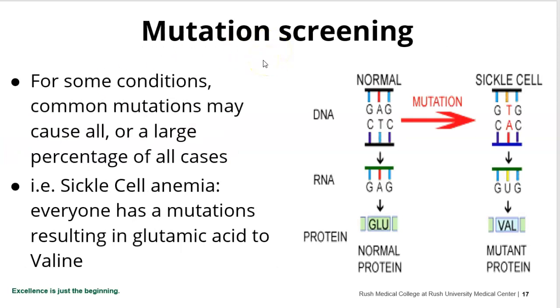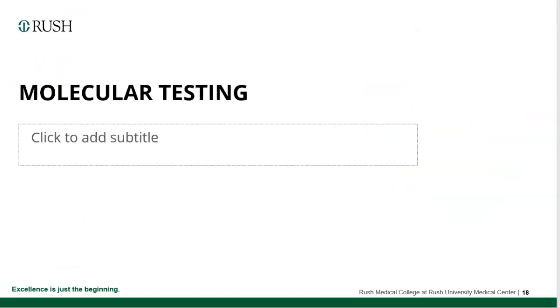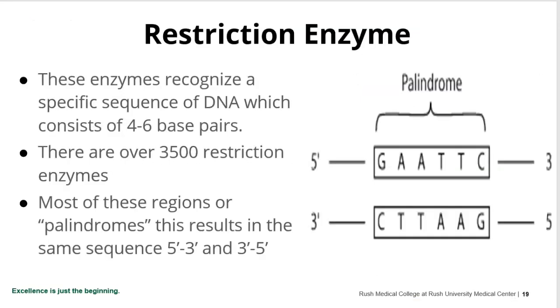Now, if only life was as easy as it was with sickle cell anemia, because in every single person with sickle cell anemia, the normal DNA for the hemoglobin is GAG, but in sickle cell it goes to GTG, which instead of putting a glutamic acid in, we put in a valine. And like I said, life is not as simple as it is with sickle cell anemia, but I'm going to use that as an example when we start talking about molecular testing.